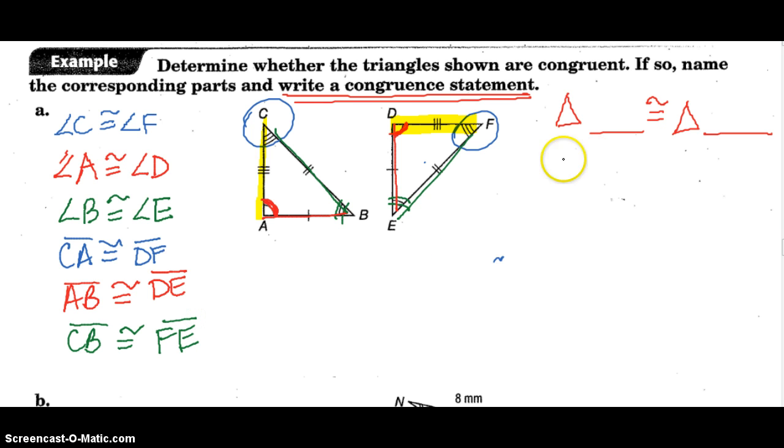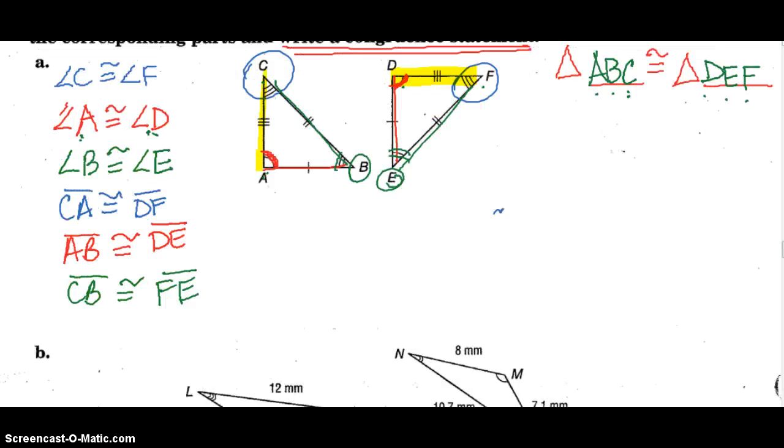So now let's make our congruency statement. Triangle, if I say ABC for the first one, which alphabetical order is what we usually do, but it's not required. If I say A corresponded with D, I'm looking at my list here, but you could also look at your markings. A goes with D. Angle B goes with angle E. B and E correspond. And C corresponded with F. So ABC goes with DEF. We've named our corresponding parts in corresponding order.